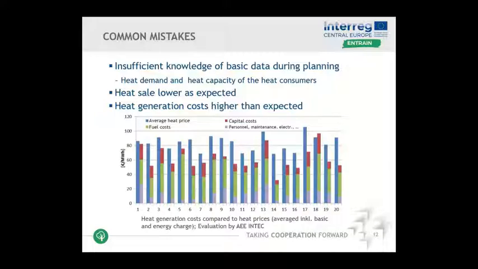So you see here some exemplary heat generation costs and also the heat sales that can be gained by the plants. And yeah, for some cases economic feasibility is really close. Of course, this is also just a snapshot of one year, so this changes regarding heat sales from season to season, but yeah, it's important to have that in mind.